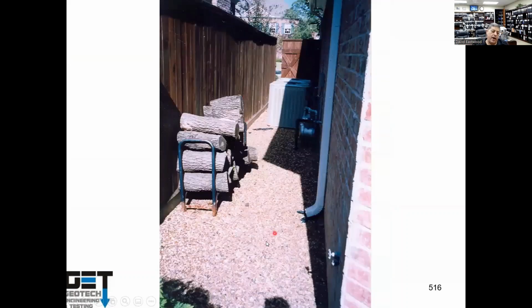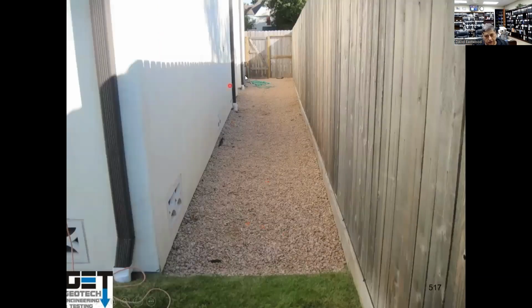In areas where you have not much sunshine and you don't have grass growing, people put pea gravel or gravel in here. Make sure the ground underneath the gravel is sloped away from the building. Make sure you have some area drains. Don't let it just dump in here, because you can't see it in the gravel. It's permeable and water just sits there. So make sure you've got positive drainage everywhere. If you've got gravelly stuff, get the gutters to go to an underground drainage system.